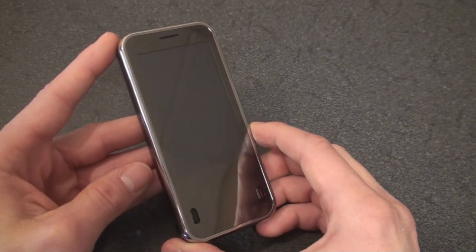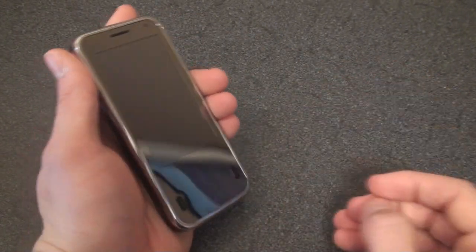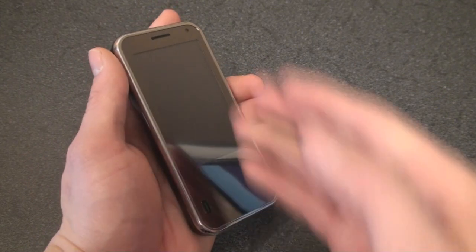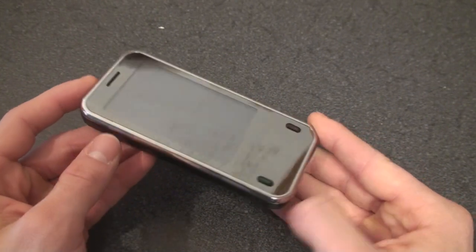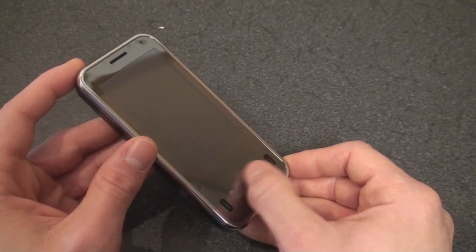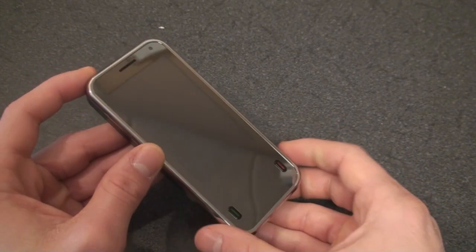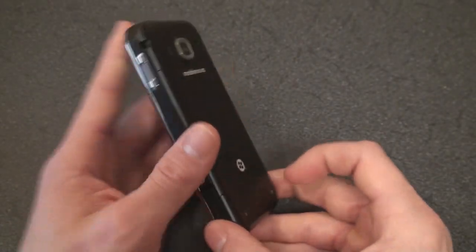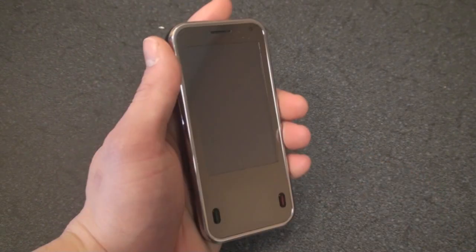So overall, the hardware of the Mobinova ICE is quite good looking. It's a stunning design, and a lot of people who have seen the unboxing say that phone looks really, really cool — and yeah, it does look really cool, kind of futuristic. That said, at the end of the day it's the software that makes the phone, and we're going to have to take a look at how this OLED D-pad works and these static buttons on the bottom of the screen to see if they lend to a better device experience or whether they just impede usability. We'll be back soon with the software tour of the Mobinova ICE.